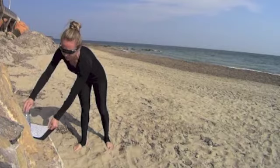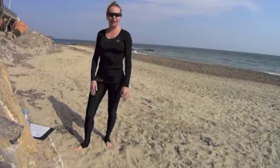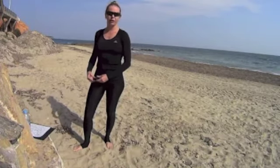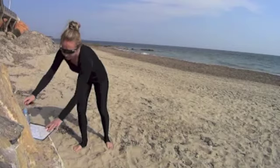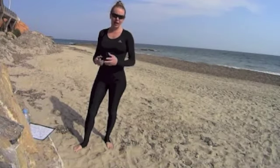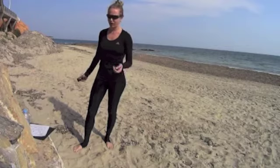10 moves as always. I'm going to explain each move, go through teaching points, and then we're going to work out, time our workout and work in real time. What we need for today is not much because I'm on the beach. You will need a timer, water, and a mat if you have one, but it doesn't matter for me right now because I have soft sand.